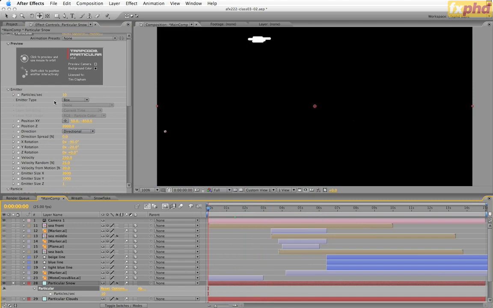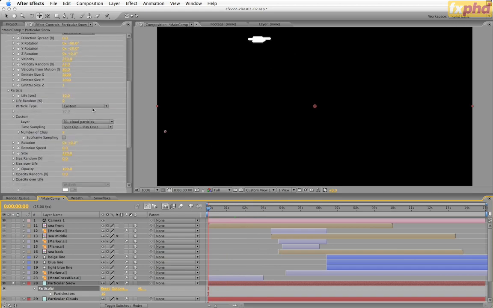What I've done is I've set it to 10 particles a second, and I've changed the position. So it's right over this side because we only want it where the jump is. It's only 2000 in Z. The clouds are 2500, so this is going to sit slightly in front of the clouds. I've adjusted the X rotation to -90 and the Y to -20. If you remember, the clouds are all travelling horizontally. Obviously we want the snowflakes to fall downwards. I've increased the velocity and I've changed the emitter size. I've set the Z value to 1 so that they all emit from the very top. Otherwise we'd have particles emitting all the way down the screen, and we don't want that, so we just want them to come from one point.